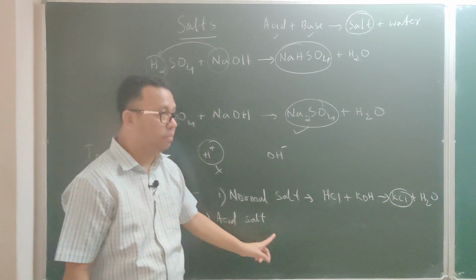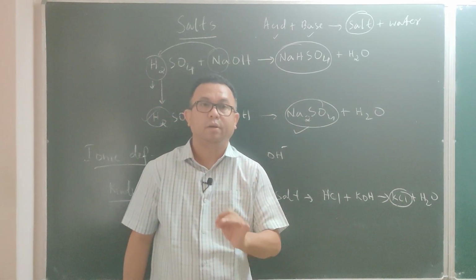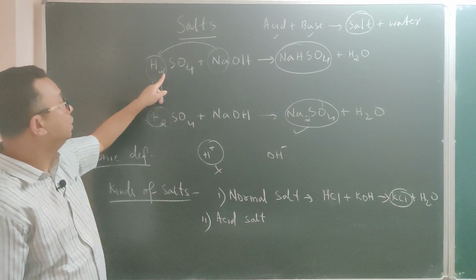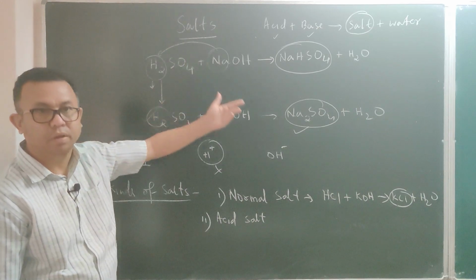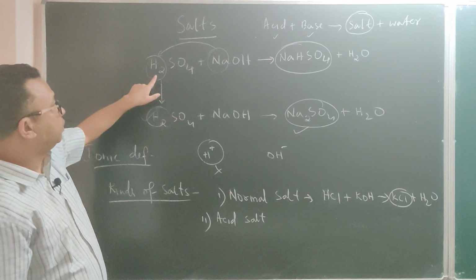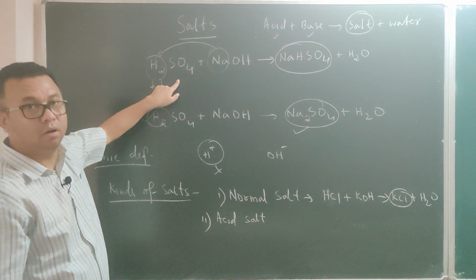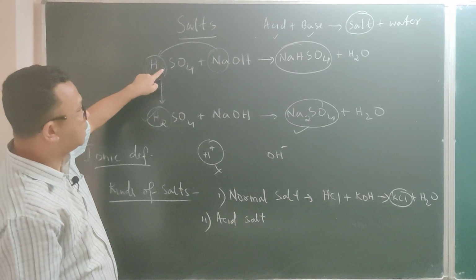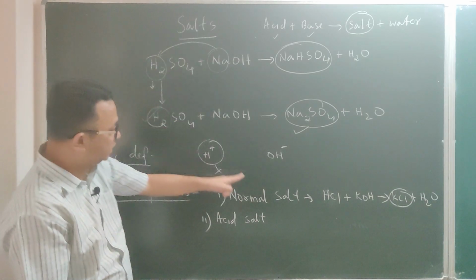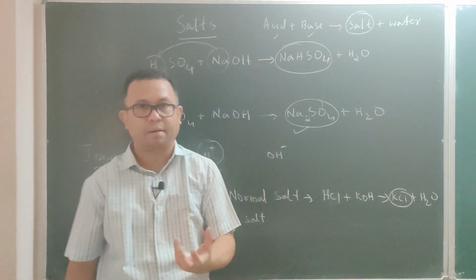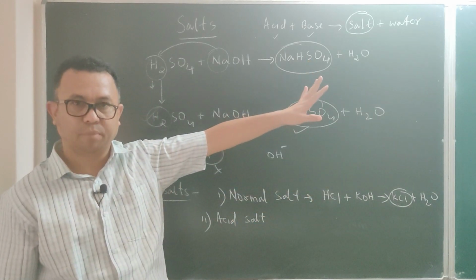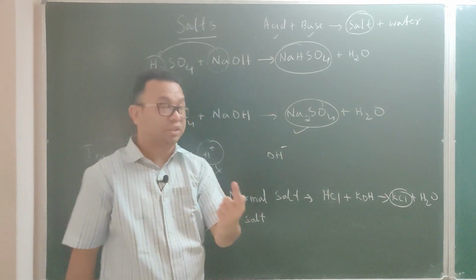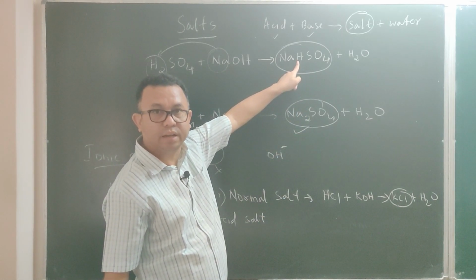So that means acid salt formation is possible only and only for an acid which has a basicity which is more than 1, basicity 2, or maybe basicity 3. It is not possible for an acid whose basicity is 1 or which is monobasic. So every time it must be 2 or a 3 or a 4. That should be more than 1, because if only 1 is there, that only 1 will be replaced. So there can be no partial replacement. There will be only complete replacement. That is why when 2 are there or 3 are there, then maybe 1 will be replaced, or maybe 2 will be replaced, but 1 hydrogen will be still retained.